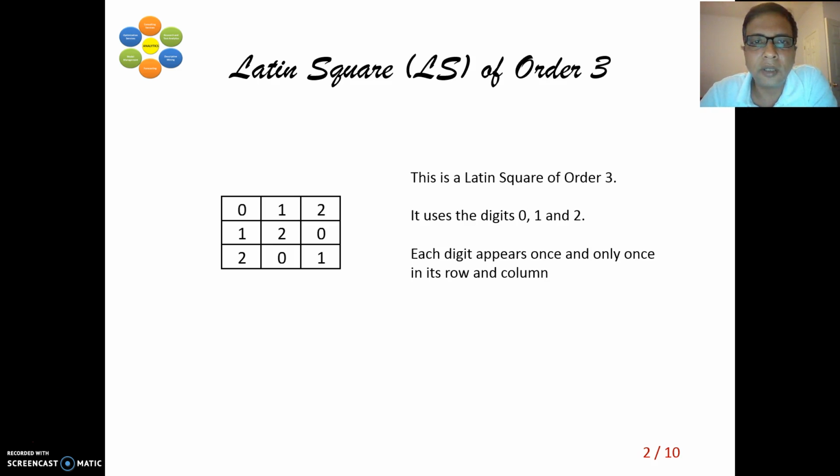So to start with, what is a Latin square? Say a Latin square of order 3. Since it is order 3, I have used three symbols 0, 1, 2, and the specialty is, say 2 is here, and in this column or in this row there will be no other position at which 2 will appear, and this is true for all the entries. So 0 is here, so in this column and in this row 0 will not be here. For any column and any row the digit appears only once. So this is a Latin square of order 3.